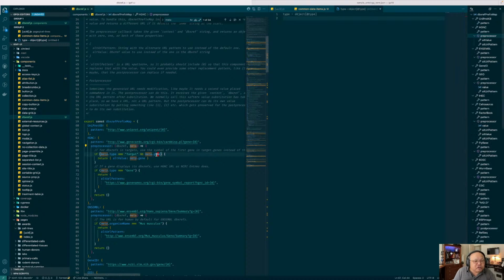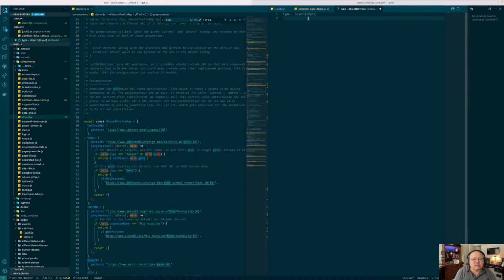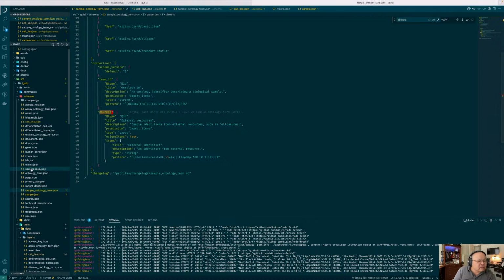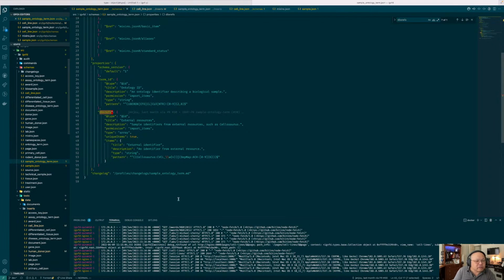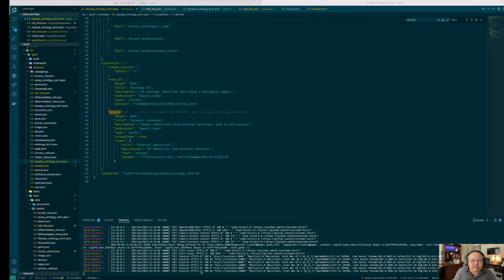We have gene, okay, which is the first gene symbol, which I don't think we'll have for anything right now. We also don't have a target type, do we? I don't believe so. At least not yet. I wonder if we have one planned.